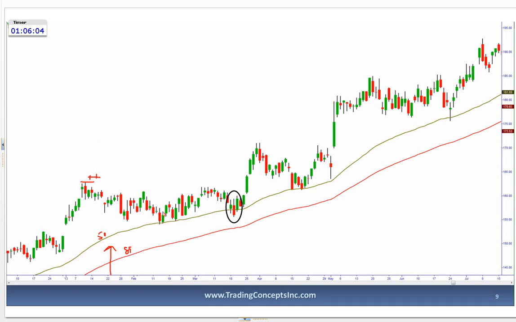Actually, I don't have this marked off. You've got an inside bar. Now, I know I'm jumping ahead of myself just a little bit, but I've already talked about that inside vertical bar very briefly. You had one here. If you touch that upper moving average, you created that inside pattern. As soon as the market penetrated up through the high of that inside bar, your long is right here. You would have made money there. And you'll see in the next few slides, when I talk about that inside pattern, that all your profit objectives would have been hit here before the market came down and created this bearish engulfing pattern.